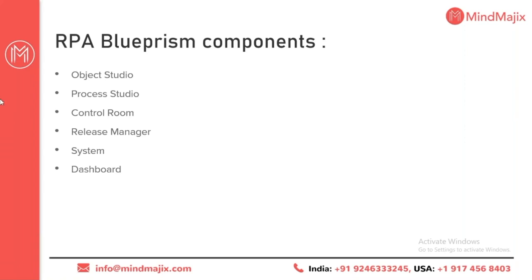And Release Manager we didn't discuss. Release Manager is nothing but giving your bots to the client, giving your bots to the production system, where you pack all your development work. It could be processes, it could be objects, it could be calendar, it could be scheduler, it could be work queues, it could be X, Y, Z, whatever you configured while developing, everything you pack as a package. You call it a package within the Release Manager, and you just give a release today. You are going to give one file to the production system. In the production system, you open that file, and you get all the work you did in your development.